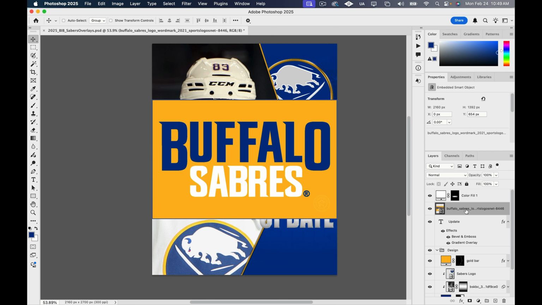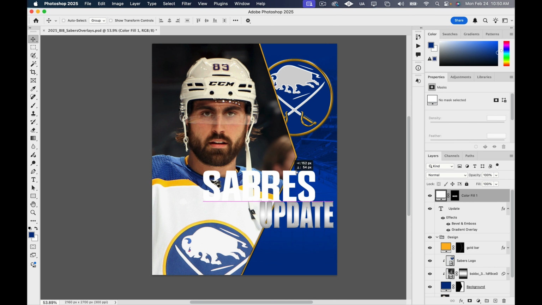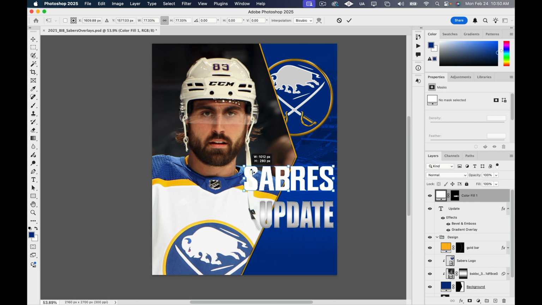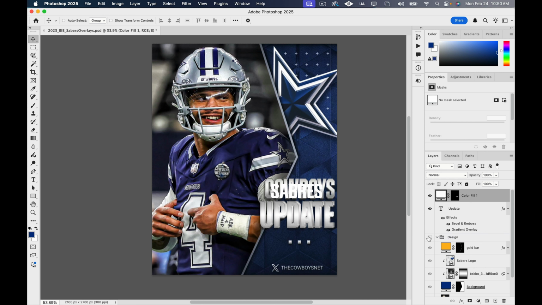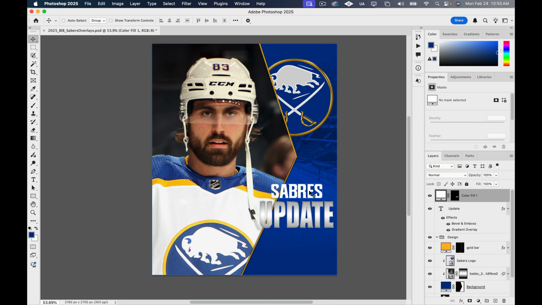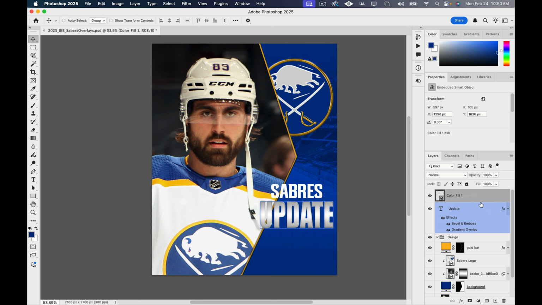And I can delete that later. Command T, I'm gonna shrink that. All right, and then we'll most likely put the same exact font style that was on there. So we'll right click, we'll convert that to a smart object. We'll just write Sabres text logo.